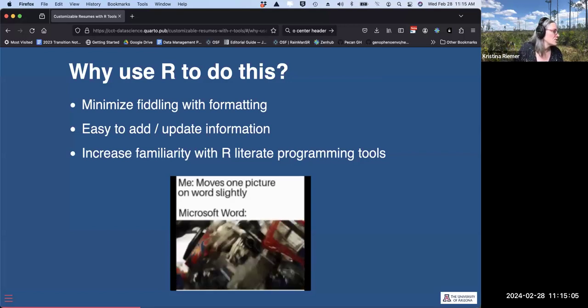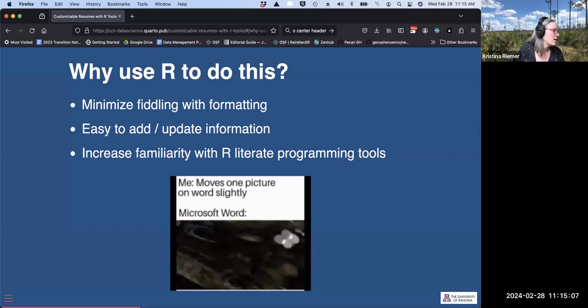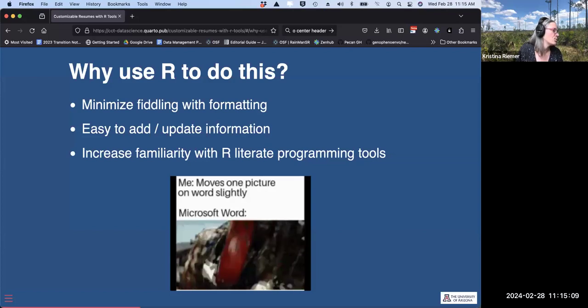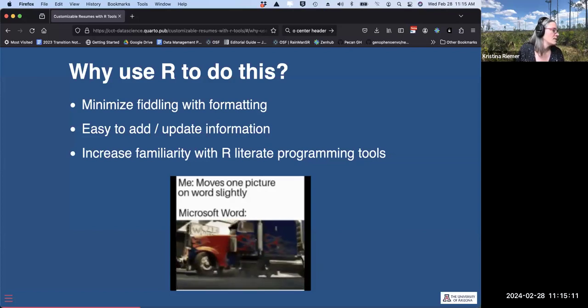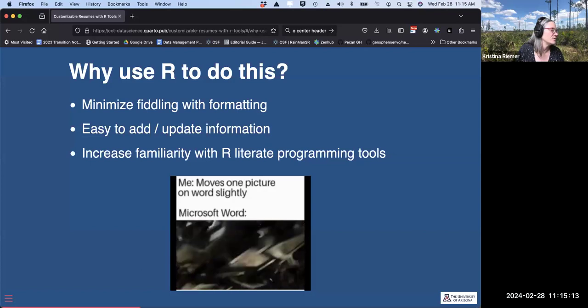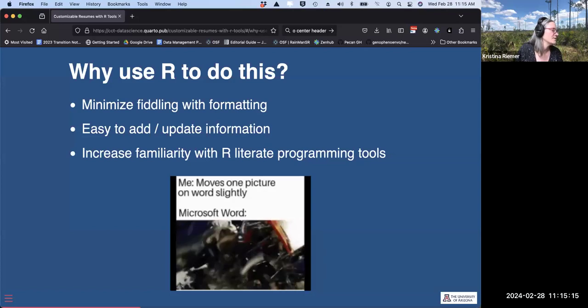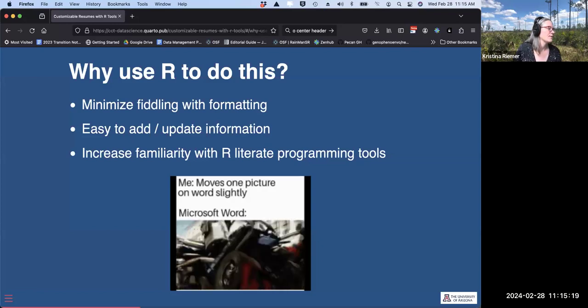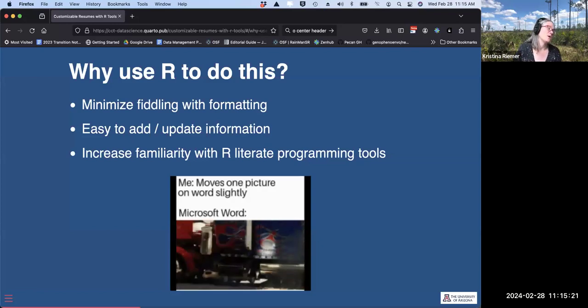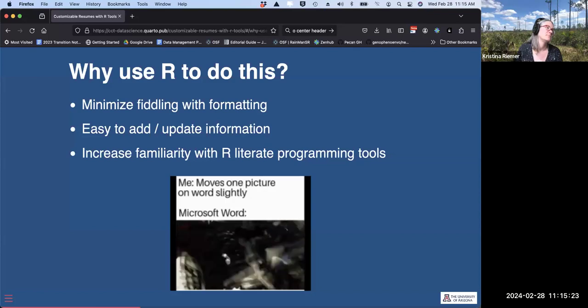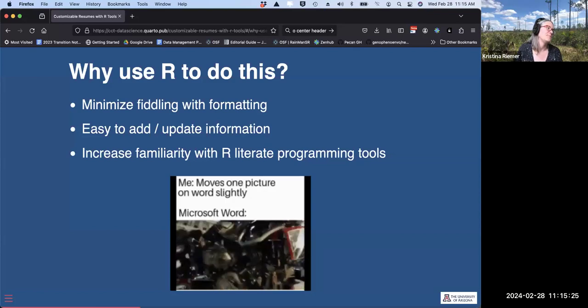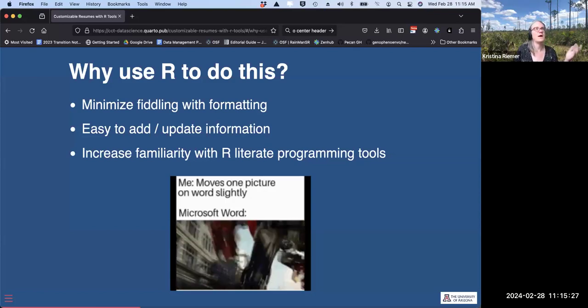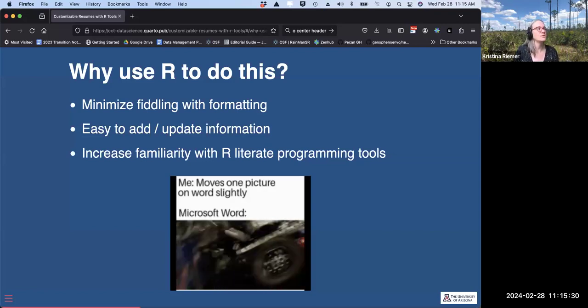We have a question here from Ryan. R script or R Markdown more appropriate? Appropriate for what? I guess I don't know what your question is. For this exercise, we're going to be using R Markdown, but there's an R script that has some functions in it that will run too.